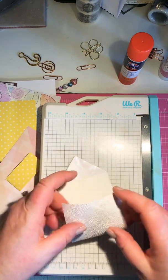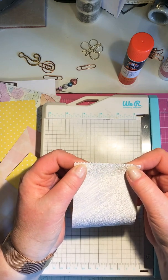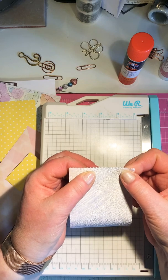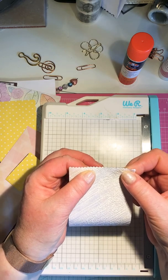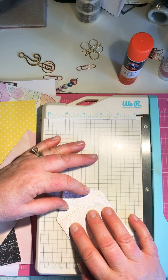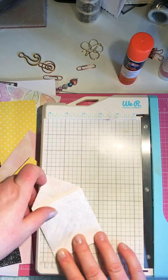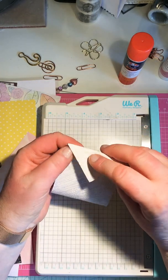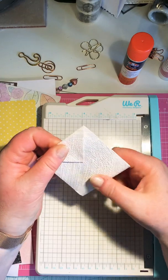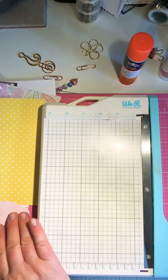All right. Now look at this. This has got that, not like a serrated edge. It actually looks like a stamped edge. I might have cut something out with my stamped scissors, and that's why this piece is left over. But I like it. I'm going to put it right there, and we're going to see that on the inside of our pocket right there. It's kind of cool. Okay, so that's a pretty big faux envelope right there. Okay, what else have we got?